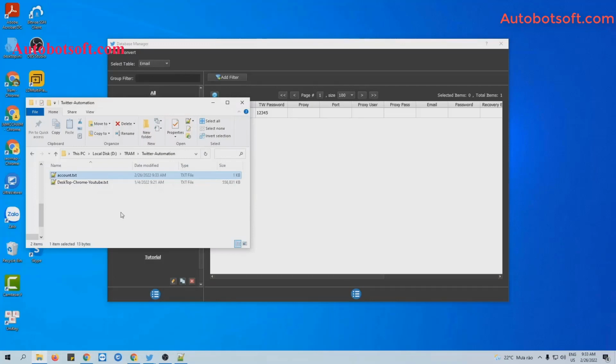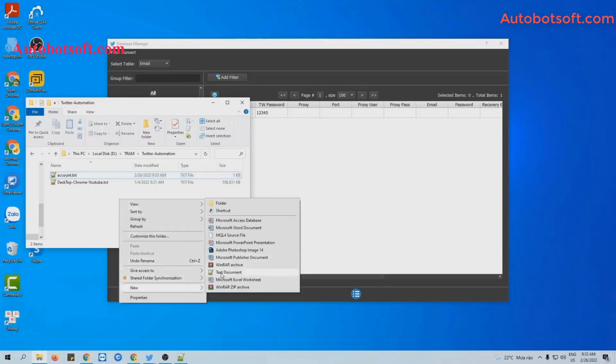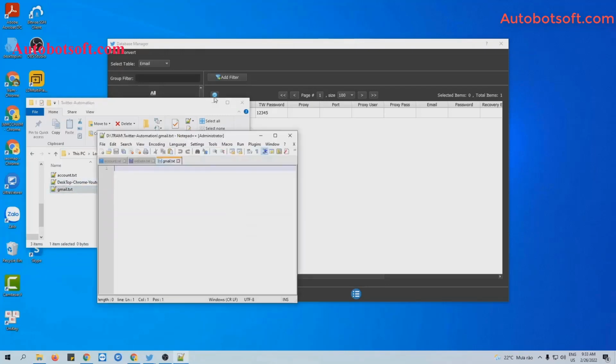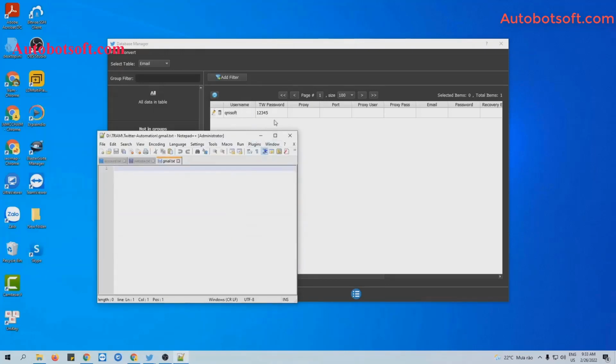In case you don't have Twitter accounts, you can create a text file, name it Gmail, and then import the Gmail accounts here. So remember to import parameters corresponding with the text. Usually leave blank the parameters that you don't have. Then start with Gmail, password, and recovery email.